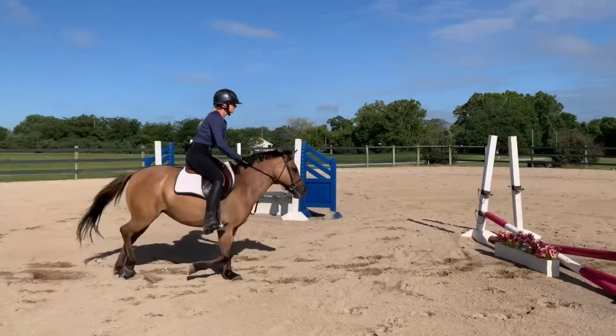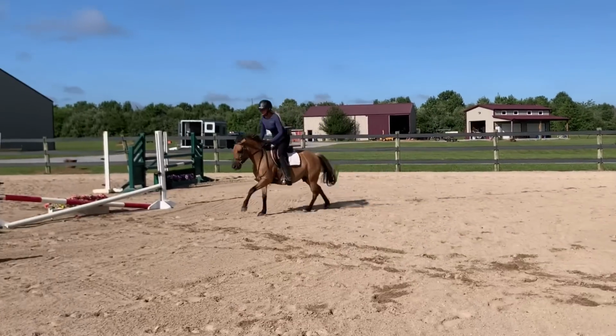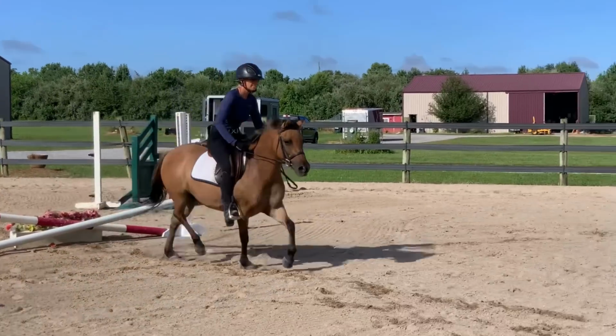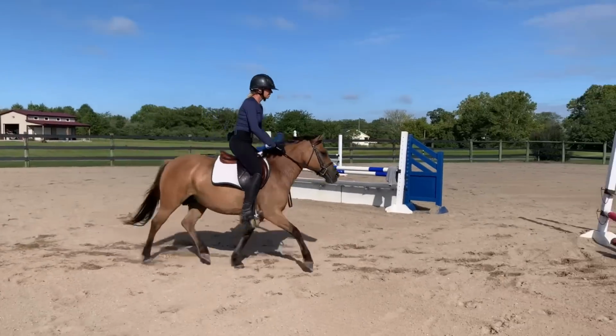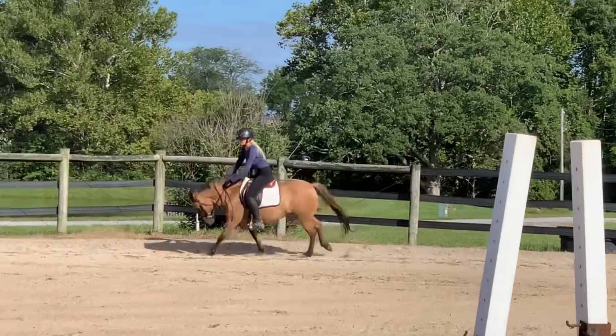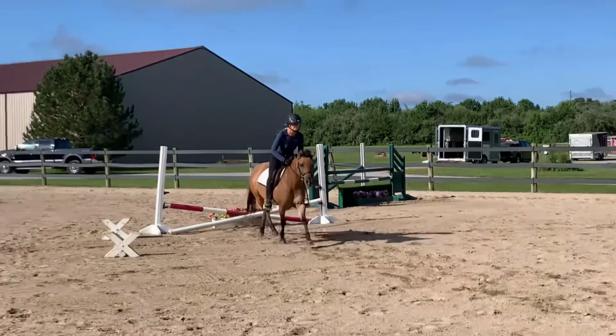I also just want to add that obviously horses handle pain differently, and Tilly has proven that she is not going to hide anything. If there is something bothering her, she's going to let you know. So not every horse with ulcers is going to behave like Tilly. Some are going to hide it more and they might have different symptoms. But of any horse that we've ever suspected to have ulcers, Tilly is by far the worst.